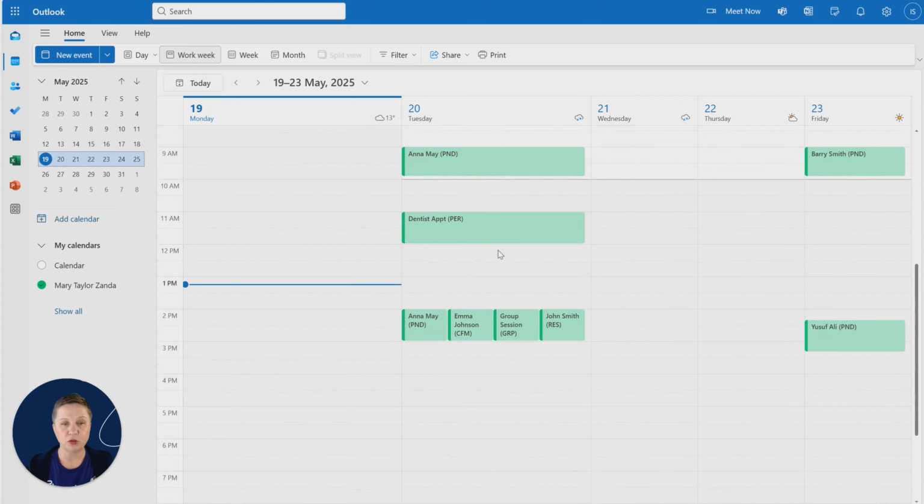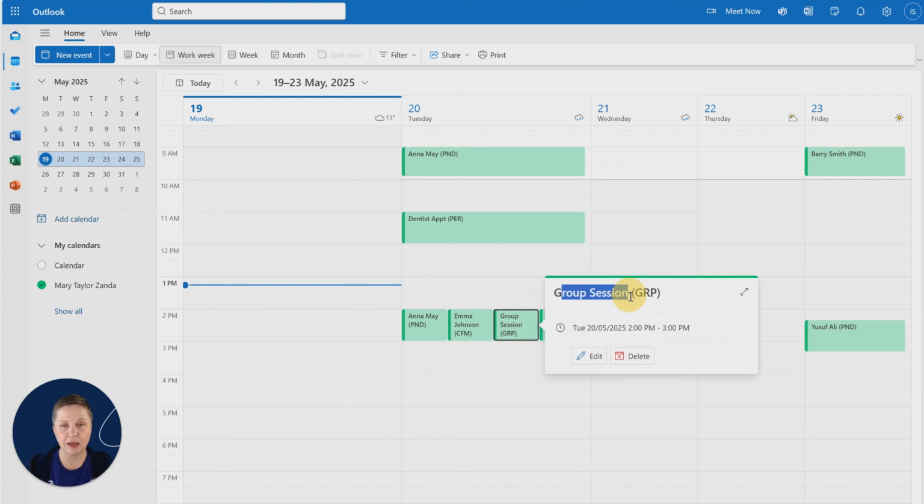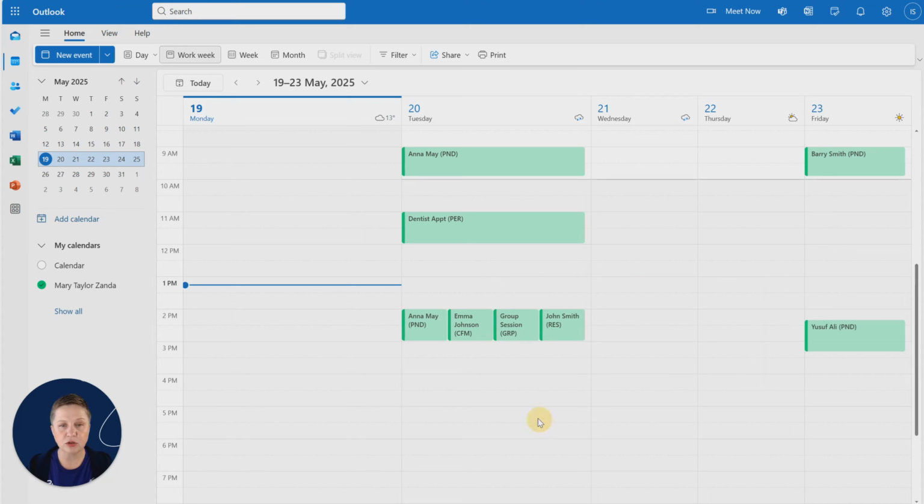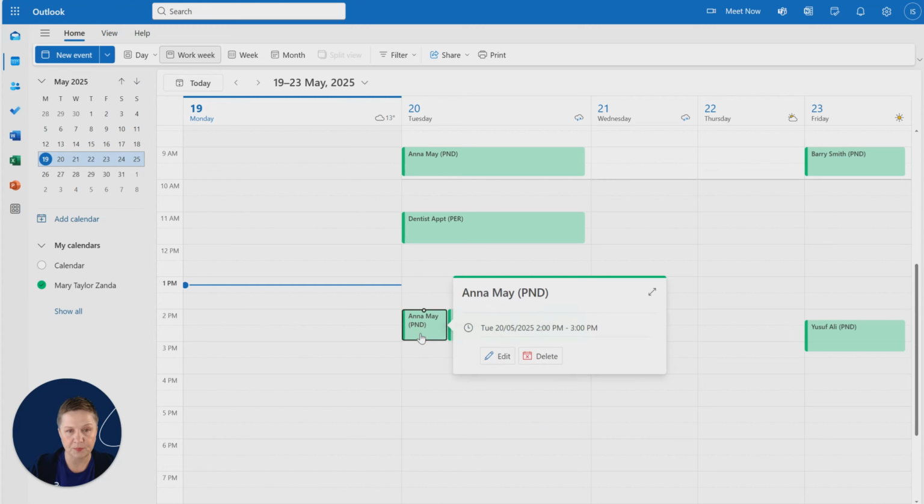And another option that you will see here, for example, these multiple entries in the same time block, is one group appointment. So here you will see that this is the name of the group appointment that you have created. This is the type of the appointment, group. It also shows the start time of the appointment, the date of the appointment. And also each participant of the group appointment will be shown as a separate entry in the Outlook calendar.